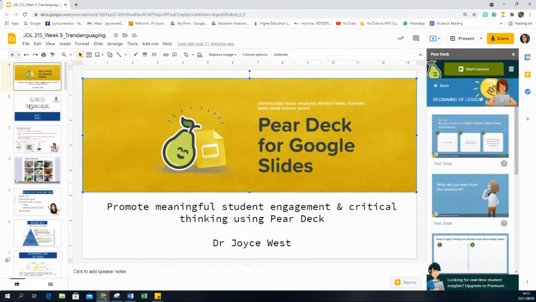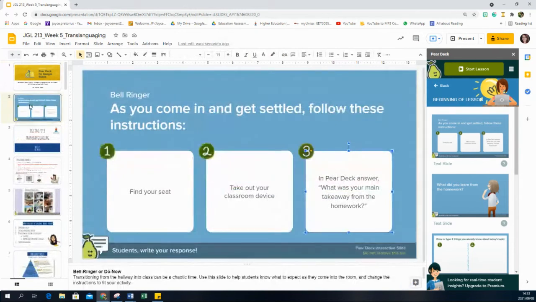So I've already made my own Google Slide that I would like to show you. I'm going to ask my two participants to join. This is what you have to ask your students to do, but you will also be able to see what you have to do as the lecturer, as I will keep my slide open. Usually you will only share your screen when you are ready to present your Pear Deck, but at the moment I'm going to show you step by step what the lecturer does on their side.